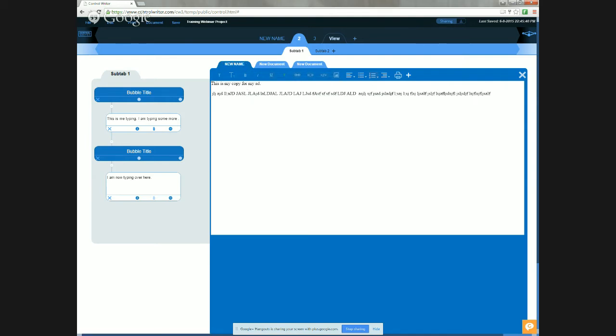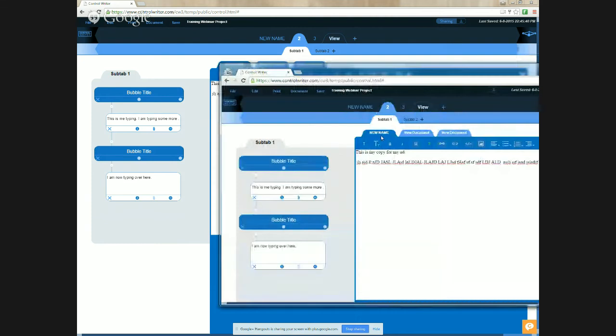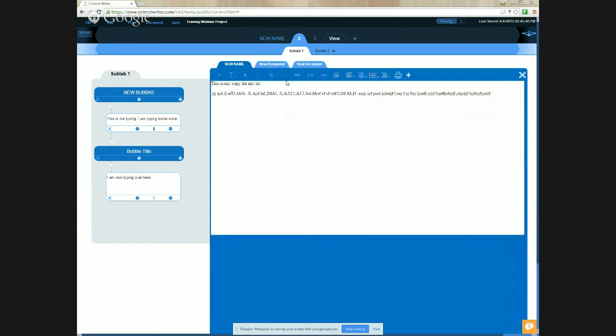And it also changed, by the way, over here on the other user. It's fully up to date constantly. Every change is being made. I can rename bubbles here. New bubble. New bubble. I renamed it. See? So everything's constantly being kept up to date, and there's also the ability to print from here and print from here as well.